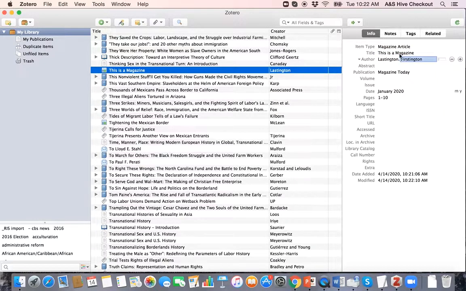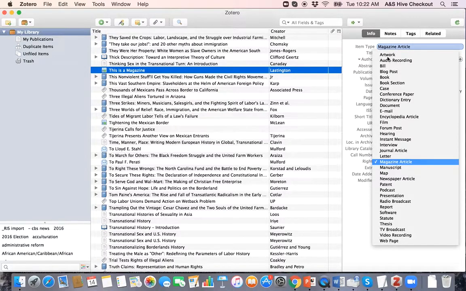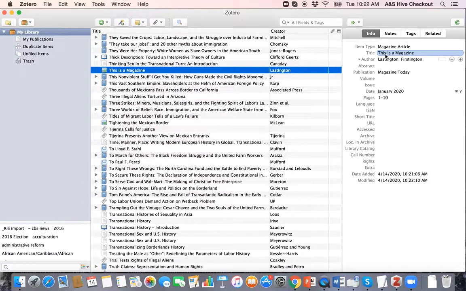You type in what you can, which is what you do when you're citing manually too, right? If you don't have a URL, or if it didn't come from an archive, you just put in what you have. And that's it. This is my citation. It's ready to go, and I'll show you how to input it into Word in a minute. But again, decide what type of document it is. It's a magazine article. The title, the author's last and first name, title of the magazine. If there's an issue or a volume, I put those in here, the date that it was published, and the pages, and we're good to go. This is all ready to go.